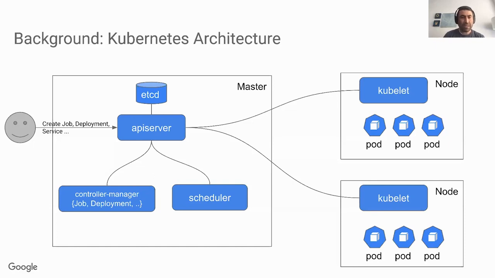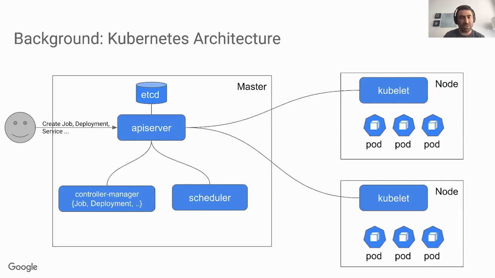So as I mentioned, users create resources on the API server. For example, if they create a deployment, the controller manager has what we call a reconciler that sees that there's a new deployment being created. The deployment, for example, requires creating multiple pods. That reconciler will create pod resources, again, through the API server on etcd. Once that happens, the scheduler watches for resources being created on etcd, specifically pods.